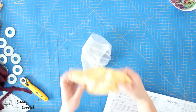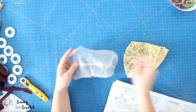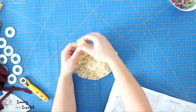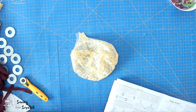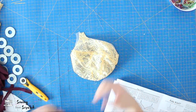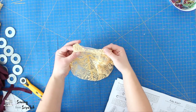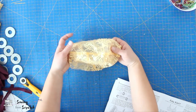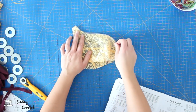Okay, so now it's time to finish off these cups. And the instructions are gonna tell you to stabilize the underarm and the top neckline edge with some stabilizer tape, which actually came in this quartet kit. So this is stabilizer tape. I'm not going to do that because this is sheer cup lining and it is stable. So if you're just using some other fabric, go ahead and do that there and there as per the instructions. I'm not going to do that, but I do need to decide how I'm finishing off this top edge.